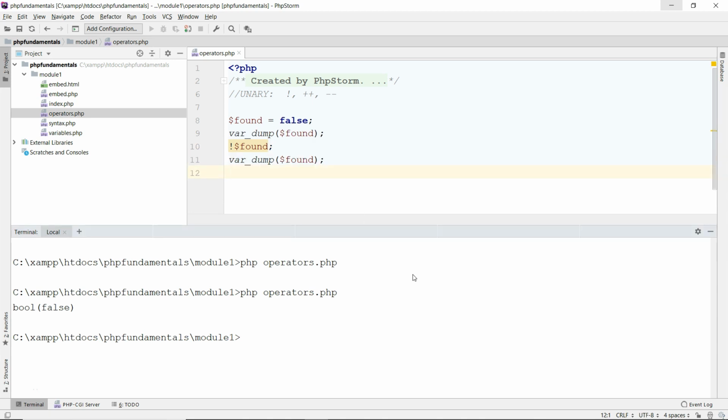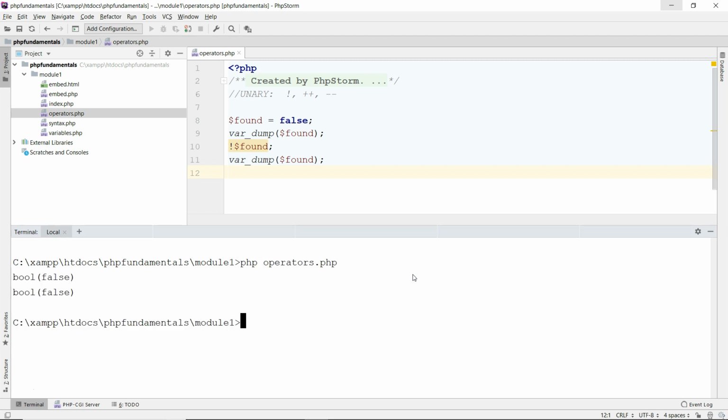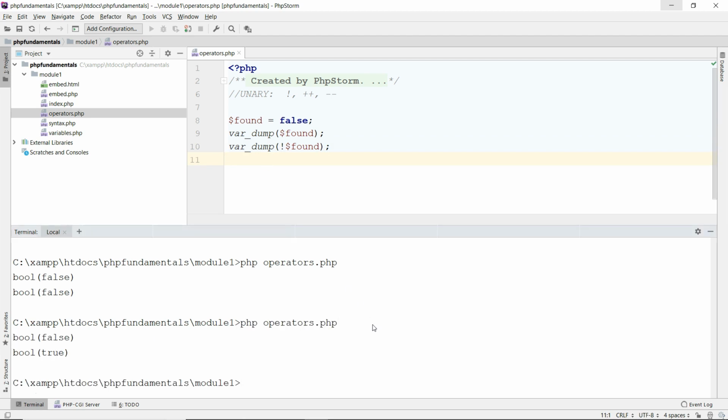And if I run this again, okay, so you see that it didn't work, because I just basically do it at the time, I have to assign it to a certain value. It just happened during the runtime, right? It's not changing that. So I should have done it this way. So I put not found. Okay, let's try it again. And so you see that now I reversed the true or the false to true by putting the not in front of it.